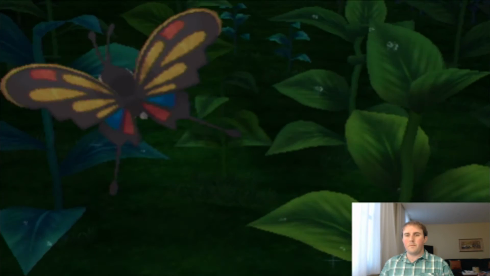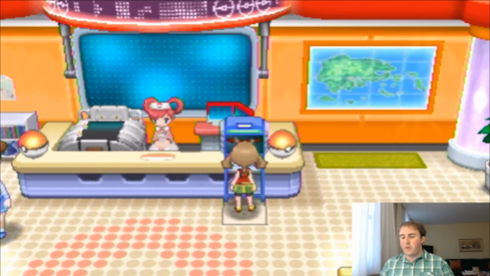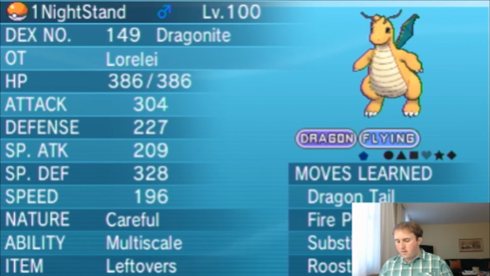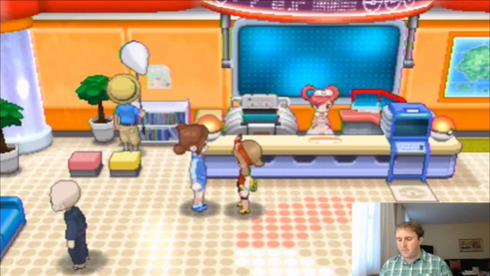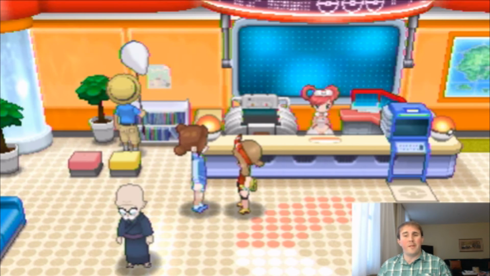So now I'm going to quit out of this and I'm going to start my game and receive the gift from the Pokemon Center. So if I go to my saved game here, I need to make sure that I have a slot available in my party Pokemon. So I'm going to go ahead and move Dragonite here. And now I'm going to receive my Mew. And we'll see what kind of Mew we have. So now that I have picked up my Mew, let's go check this thing out.